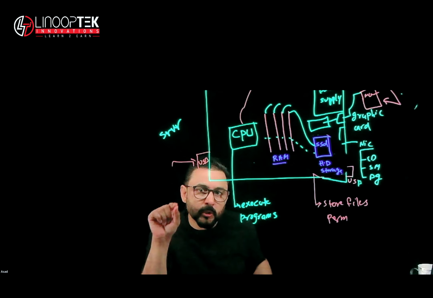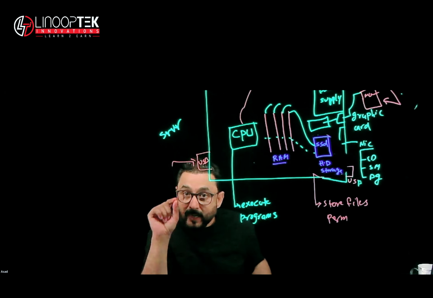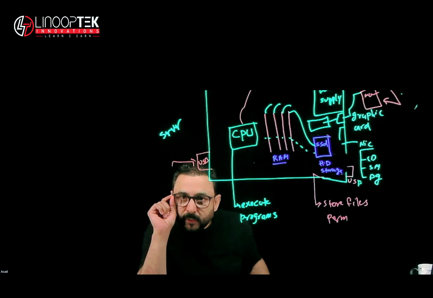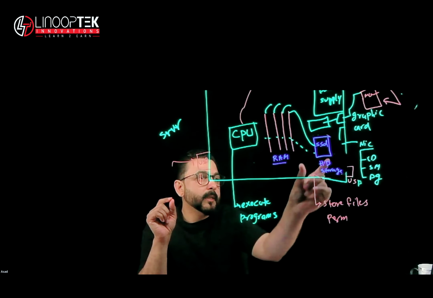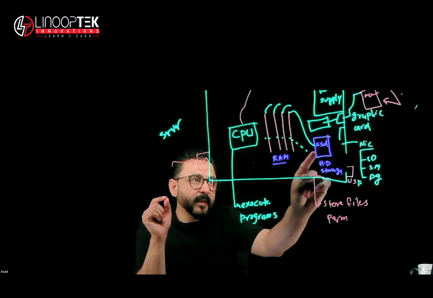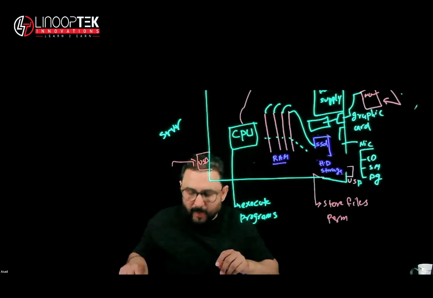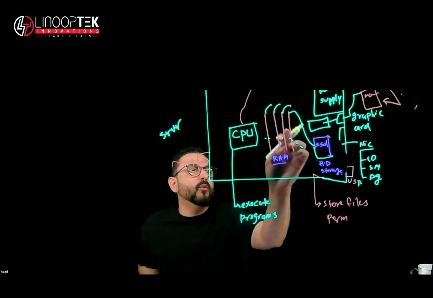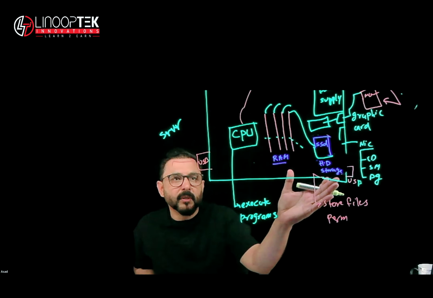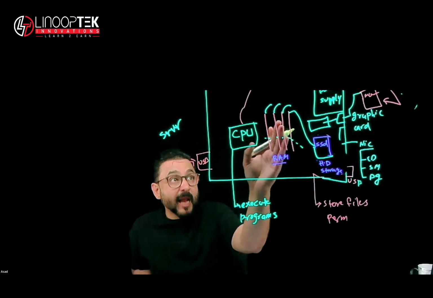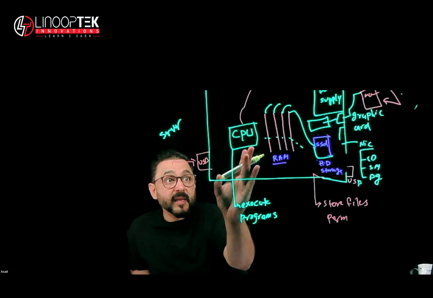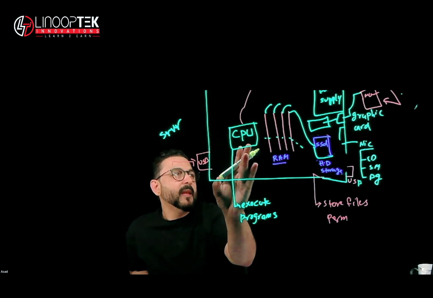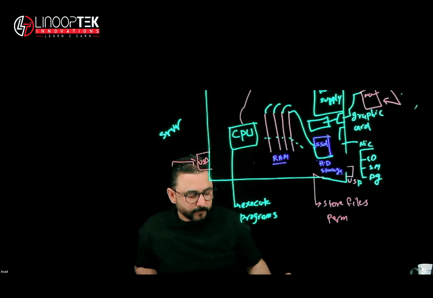Whenever you click on Chrome, or Microsoft Edge, or Microsoft PowerPoint or Word, the files that are stored for that program are on the hard drive, but they are slowly moved into the RAM. Not moved, copied. It gets copied into the RAM. The RAM feeds it to the CPU, and then it shows up on the display.